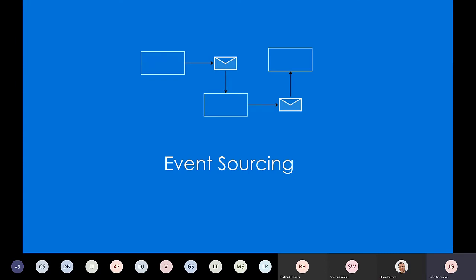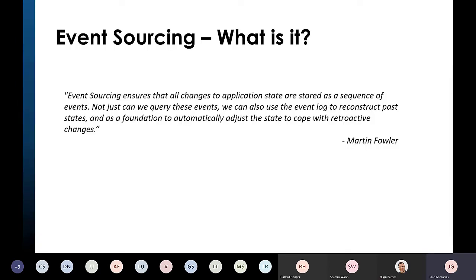So, event sourcing. First, welcome to the second part of this Cloud Launch and Learn session. I'm going to talk a bit about event sourcing, nothing too advanced, more like the basic concepts, what it is, and what benefits and challenges it gives us when implementing it. So hopefully by the end of it, you'll have a better understanding of this pattern and when it might be suitable to use it.